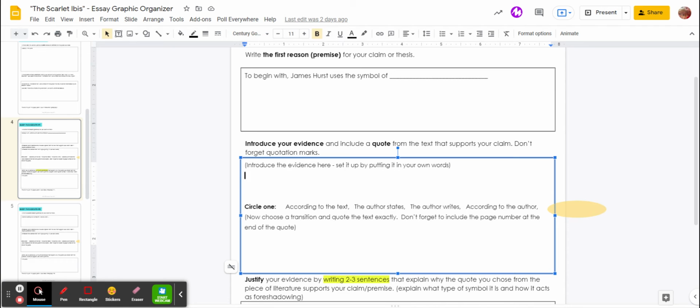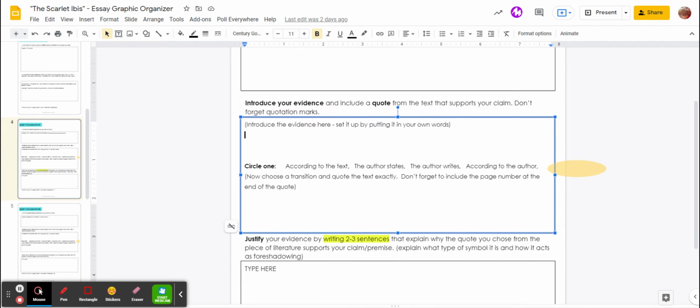Okay, and then you'll come down here and say the author writes. Okay, and then you'll pull the quote from the text. Find something where brother is making him touch it or something like that, and then you can just type that in here. So according to the author writes, comma, and then quote, put the text or the quote in there from the text. And then remember at the end of it, you have to put the quotes and then the page numbers in parentheses and then the period afterward. All right. So that is that chunk.